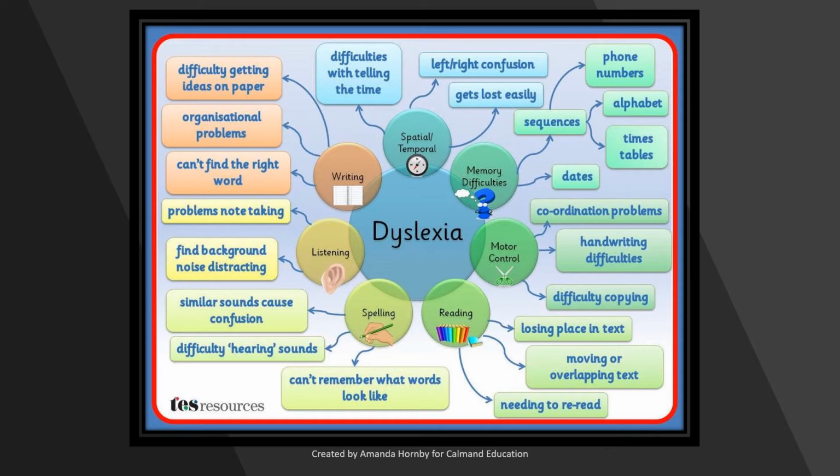And then with writing, they would find difficulty getting ideas on paper. You hear them saying, I don't know where to start. They can't organise it, they can't find the right word to write down. Dyslexics might not show all of these symptoms, but you'll be able to start thinking about some students you teach who might have one or two or more of these difficulties, who may not even have had a diagnosis of dyslexia but are showing some of these difficulties in class, and we need to look at how to help them.